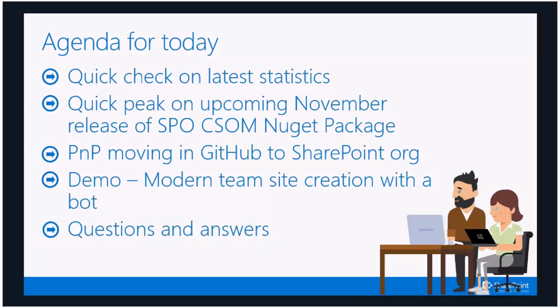There is a new package coming up later this month again, and I listed some areas and topics which will be included in that release, which will hopefully help people who are working with SharePoint Online, because it's the client-side object model package for SharePoint Online. Then a reminder on PnP moving in GitHub to a SharePoint organization. We've gone through that already in the last special interest group call, and also in a monthly call, but it's good to have a discussion on that one as well, and a reminder for people about what's happening.